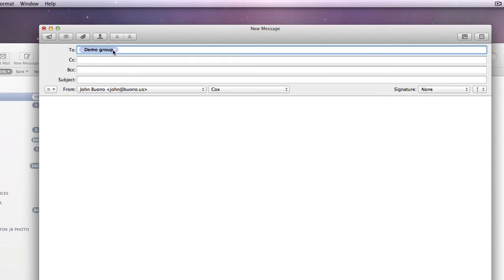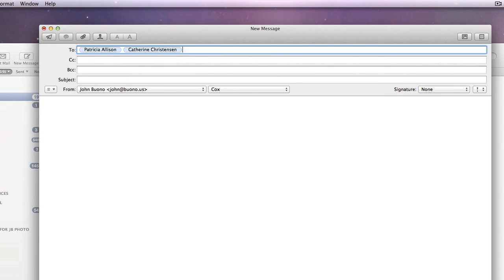Now, there's a drop-down menu associated with this, and I can either go in and edit the address. This is the same on all addresses, or I can expand the group. Now, if you expand the group and it comes up blank, you need to make sure that the first address in your group has an email address, or it will come up blank when you expand it. So it puts all the addresses in individually.